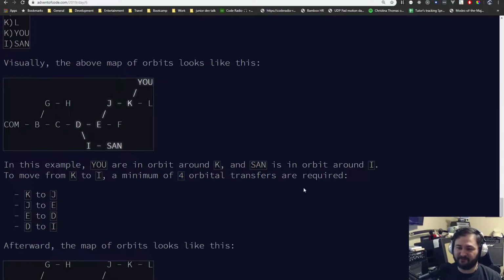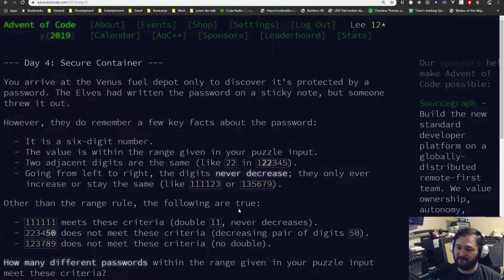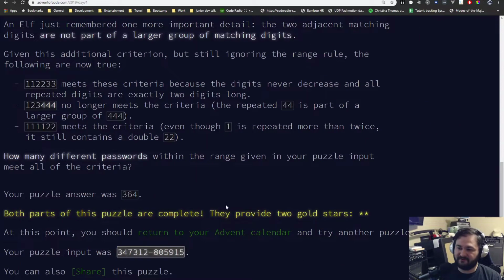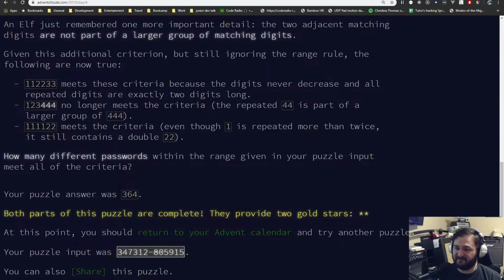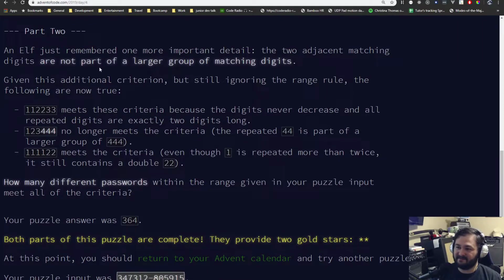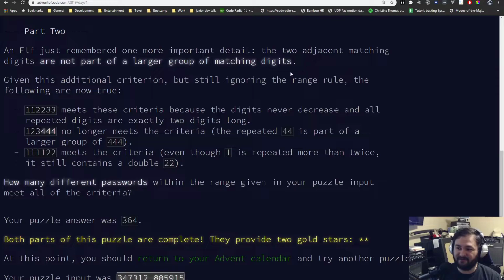So like for day 4, where they give you the test solution, which is like 3 numbers. And they're like, oh, you're only supposed to find 2 adjacent digits that aren't matching a pair of larger digits. These examples don't really help a ton. So one that would have really helped would have been like 12444 for that one.